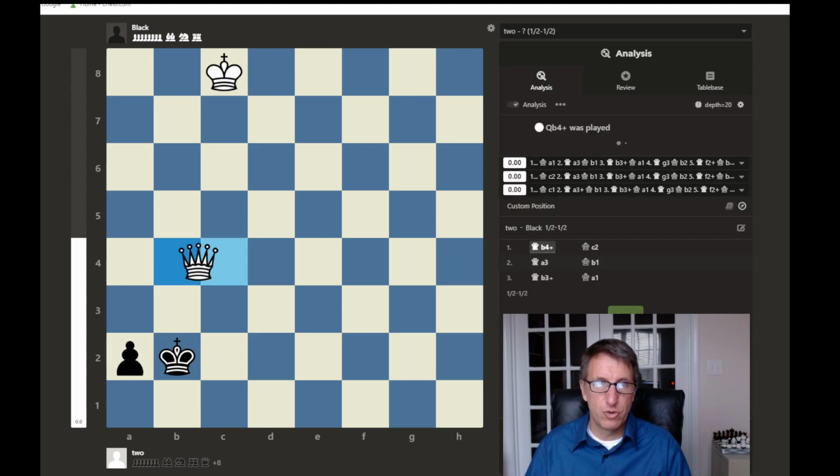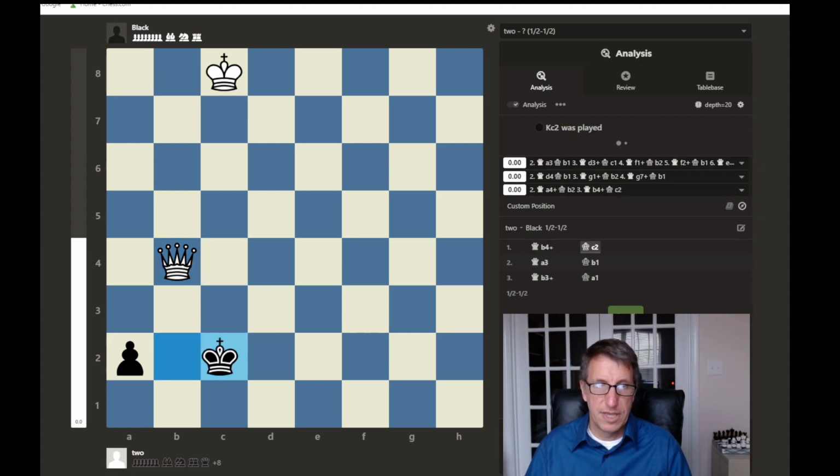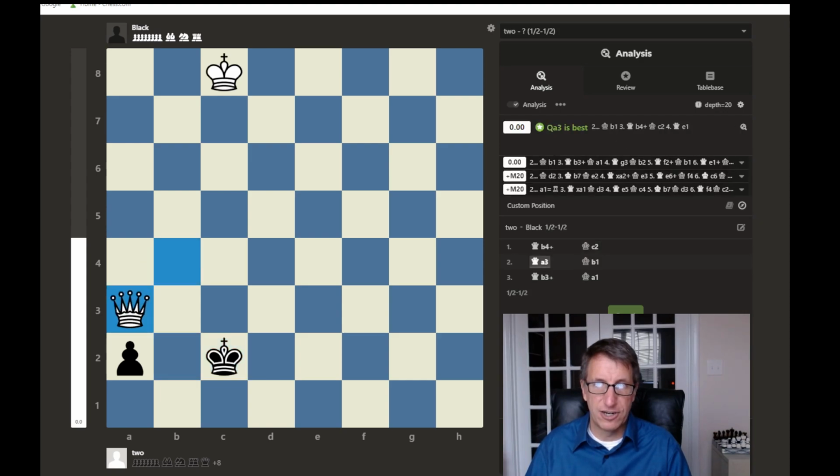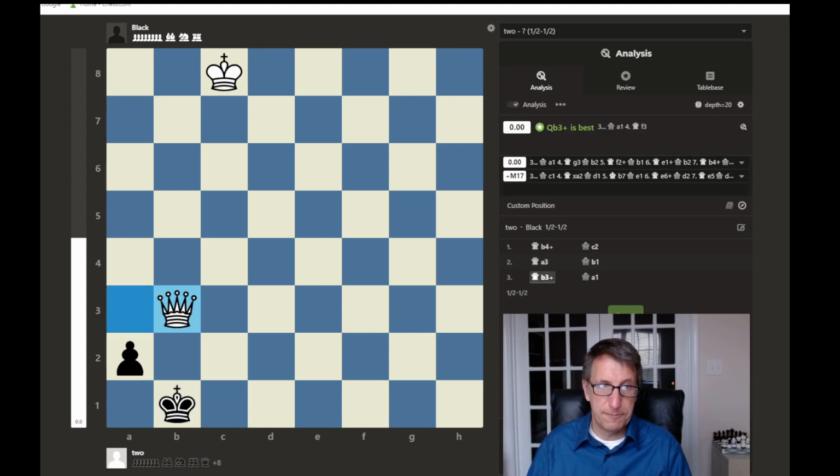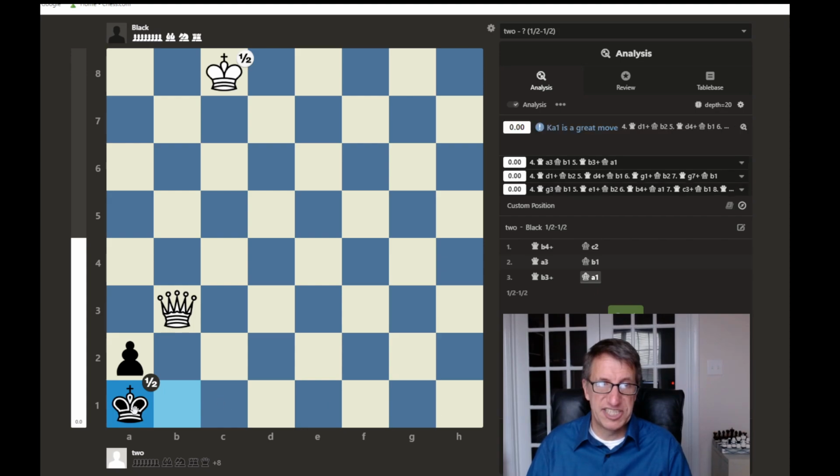We have white to move, check. The king steps to the side, and the pawn is attacked here. So of course black defends the pawn from white's attack. And then we have this check. The king steps into the corner here, and it's in a stalemated position.